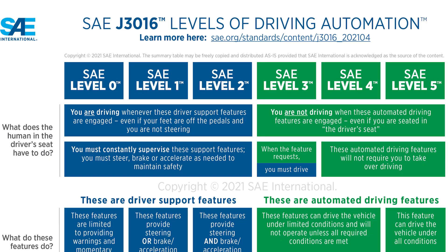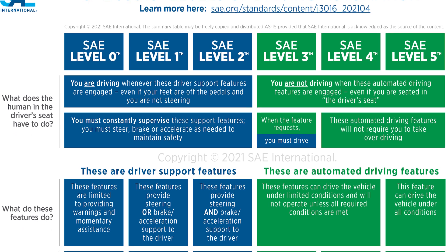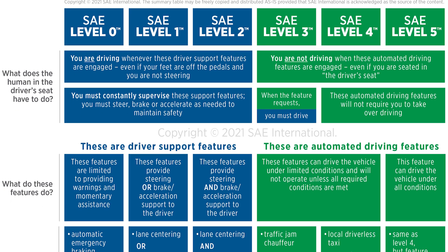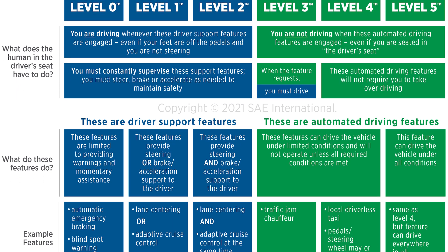Backing up for a second, the SAE, or Society of Automotive Engineers, created a tier of vehicle capability with respect to machine control. It starts at zero and goes to five. Zero is when it's just the person behind the wheel in control. Level 1 is basic cruise control that handles keeping the car at a set speed. It can also include lane centering and adaptive cruise control, but typically it's one or the other.